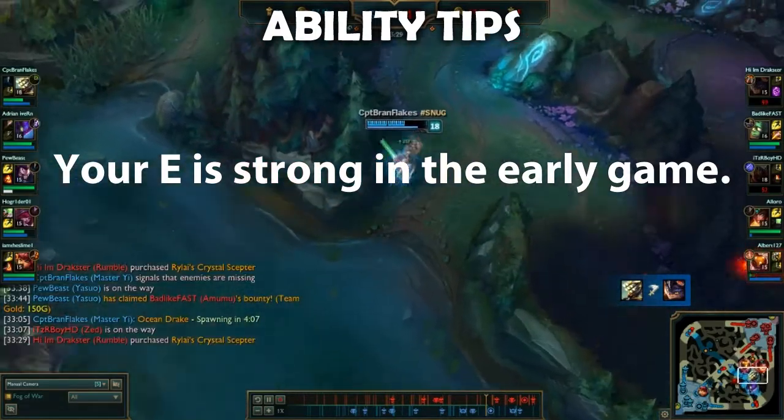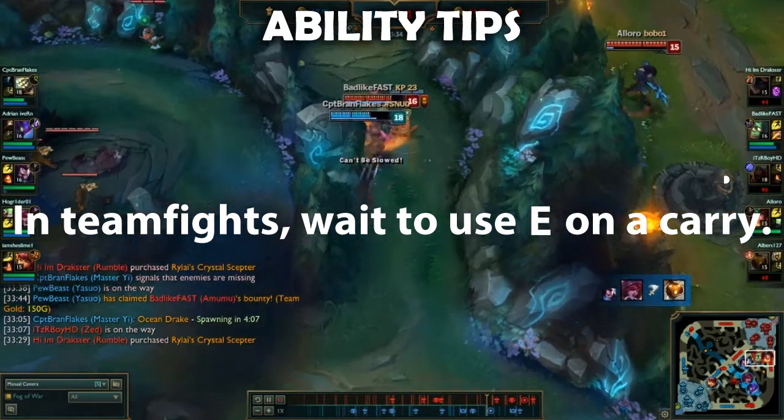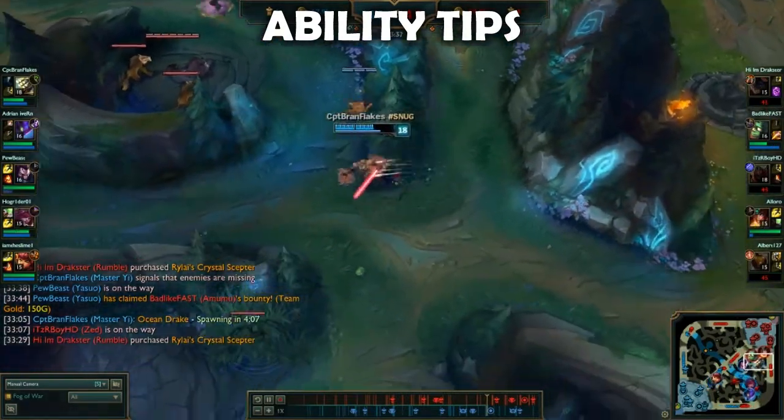Spam your E in the early game. It is free true damage that makes Yi very strong in the early game. Before team fights, wait until you're on an enemy carry before using it. Yi is always about getting resets.